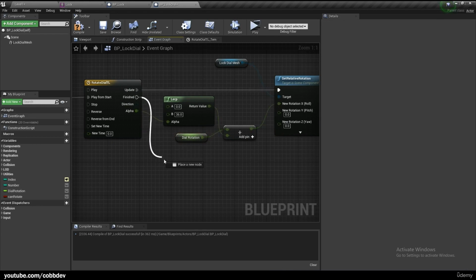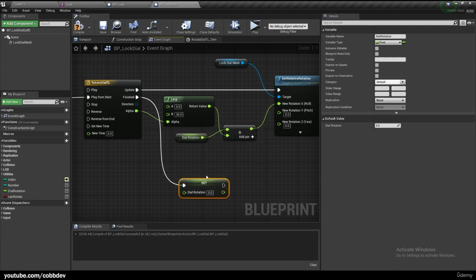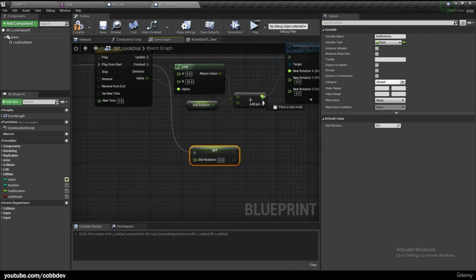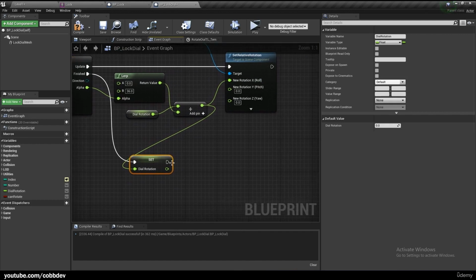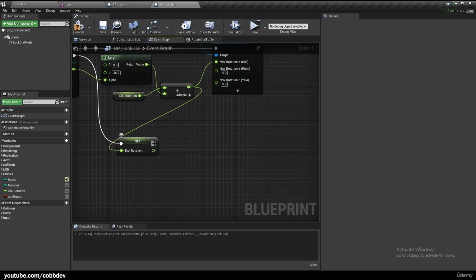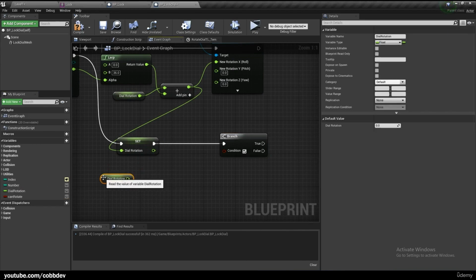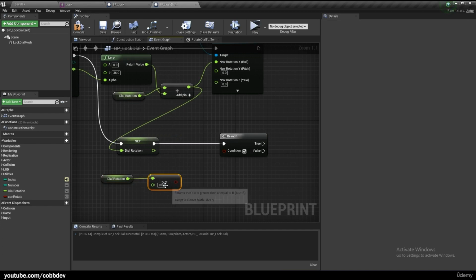So first we want to just set the dial rotation, and before anything we're just going to set it to this number that our rotation is at, and then we'll check if it's above 360, and if it is we'll update it to go back to 0, but if not it'll just be set. So we can get a branch right here, and we'll just grab our dial rotation, ask if it's greater than or equal to 360.